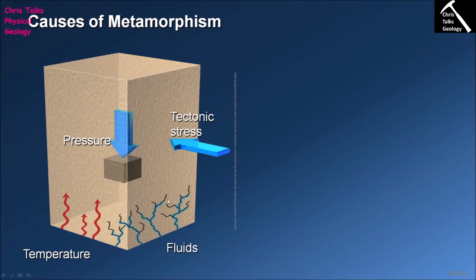The other way in which we can induce metamorphism is through the presence of fluids. These are typically hydrothermal fluids, so hot waters. Now, what will happen is as these hydrothermal fluids circulate through the Earth's crust, they will scavenge elements as they go. So they might steal some calcium from one mineral, some iron from another mineral, maybe some sodium from another mineral. And eventually what's going to happen is this hydrothermal fluid is going to come across a layer of rock with which it can react. And there will be a chemical reaction between the minerals in the rock and the water and the material which is dissolved within that water, and this chemical reaction is going to lead to the original minerals breaking down and their replacement by new minerals. So this is also considered to be a type of metamorphism.